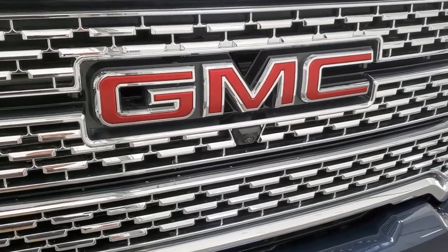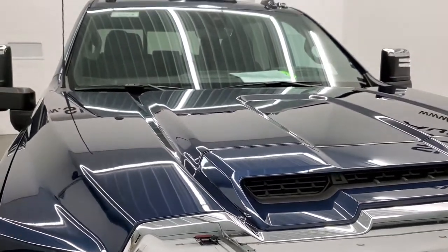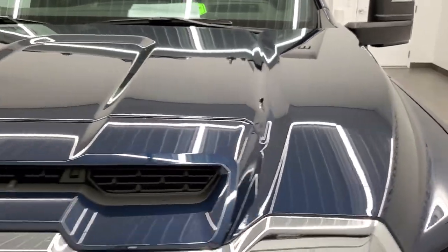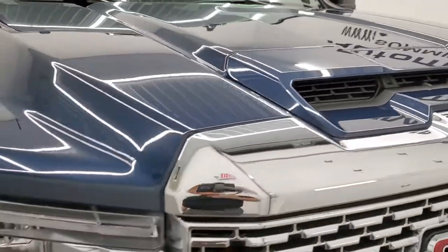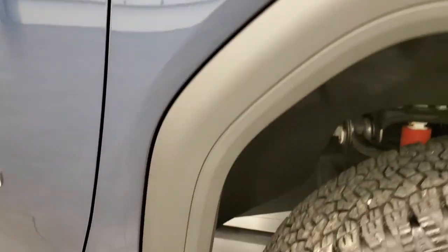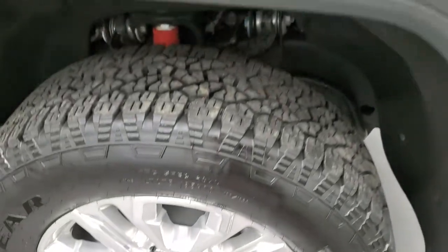This one does have the 360 camera — there's your front camera. It has the cowl induction hood, clearance lights up top, and the hood is absolutely perfect, no dents or dings. Passenger side front fender looks really good, and the passenger side rim in the front has no scuffs or scrapes. I always like showing these metal flake colors; you can really get a good idea of what it looks like when the sun's beating down on it — a lot of sparkle in that Pacific Blue paint.